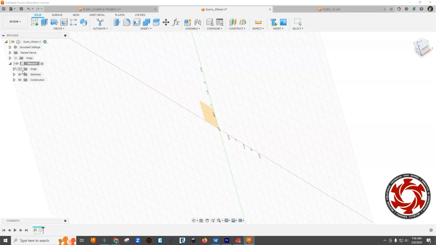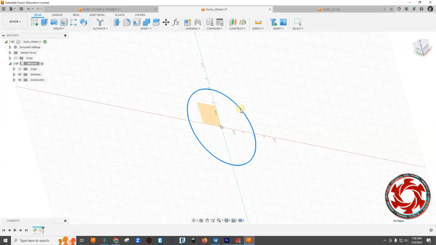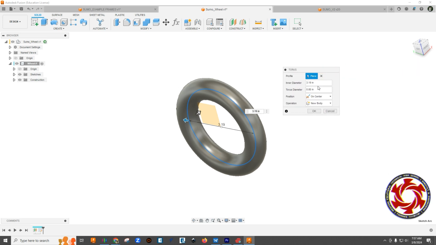You can turn off any of the origin stuff just to make sure, because it's right there. It's really close, and I think I just selected it. Hopefully. We can see here. Yeah, so that should be it. And so now I'm going to go to the origin, and you can just click, and it doesn't matter what we set this to right now because there's a dialog box that'll pop up in a second. So I'm just going to click to set it, and then here we can see that dialog box.